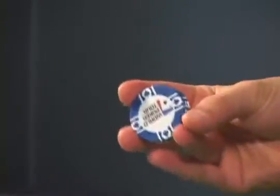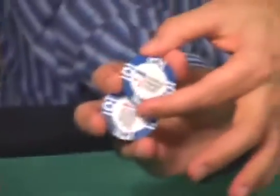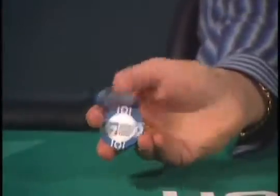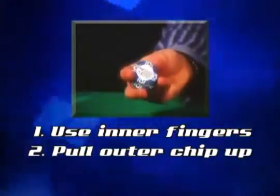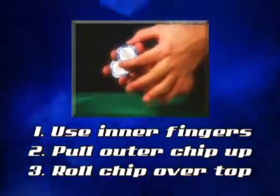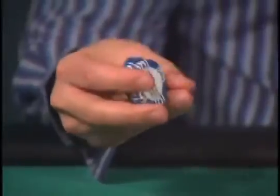All you do is take that last chip and pull it over the other 3. It hits the side of the chips and it just kind of naturally falls over. So you're not bringing it over, you're just shooting it over, kind of like that. And that's it. That's the pullover. You're holding the chips with these 3 fingers, and all you're doing is taking the furthest chip and pulling it up with your thumb like this. Once you get to this position, it hits the side of the chips and it just kind of naturally falls over. The main thing to remember is speed. So the faster you go, the cooler it looks.